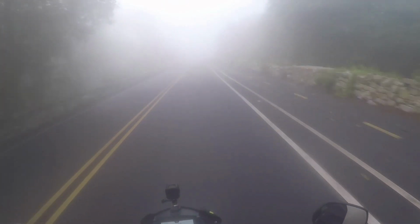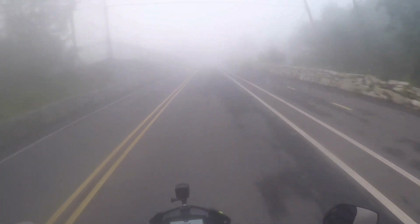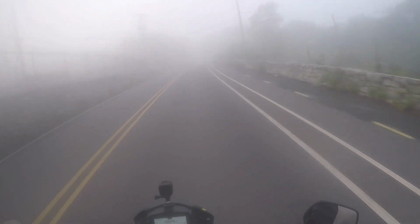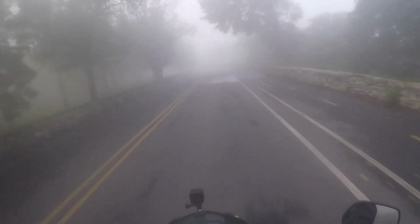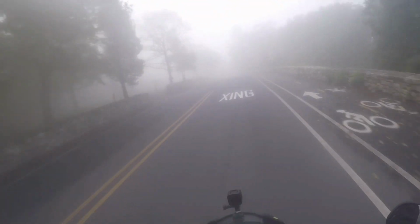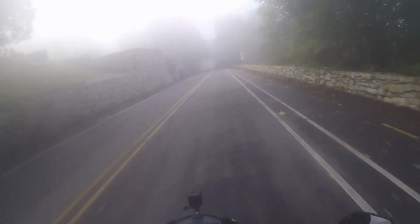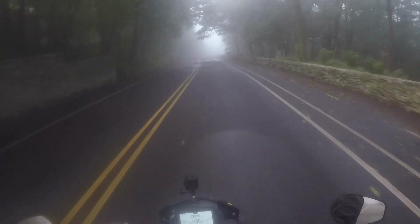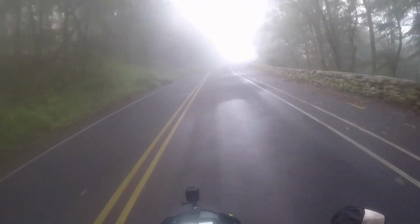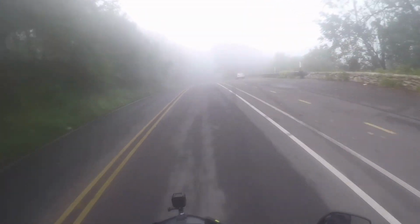Yeah, this must be what heaven looks like when you're arriving to the pearly gates. Coming up to my left, there's a tower. It's like a fire watchtower now, but back in the day, I think in the early 1900s or late 1800s, it was supposed to turn into a resort with a railroad station for people to come visit Reading, because Reading was one of the biggest railroad places back in the early 1900s in the whole United States. Even the Reading Railroad in Monopoly, that's what it's based off of.